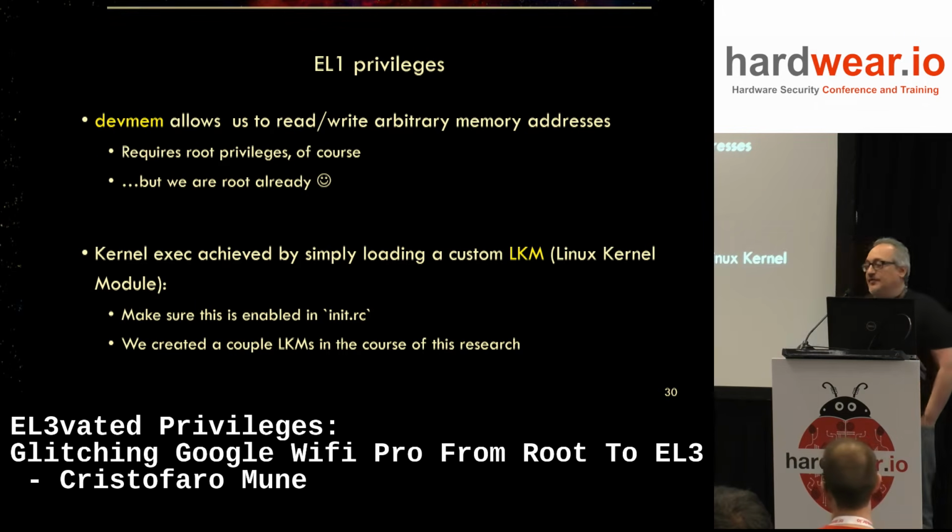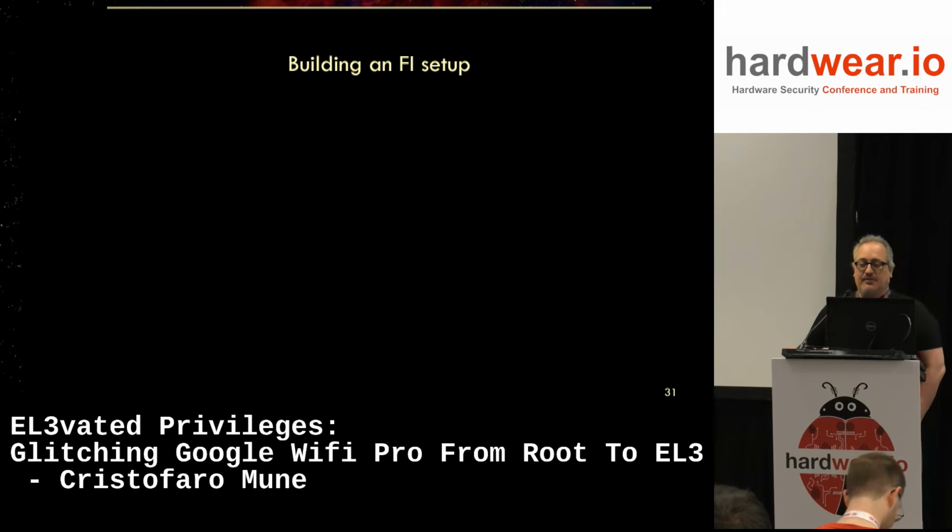This is read and write. If you want execution, we can build a custom Linux kernel module. It is possible to load an LKM on the Wifi Pro. You just need to make sure that this is actually enabled in init.rc, so you need to ensure that this capability is there and does not get removed. We did this as part of our research. We created a couple of LKMs, and you will see them in our presentation.